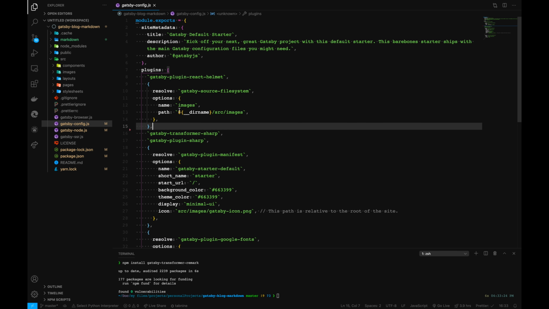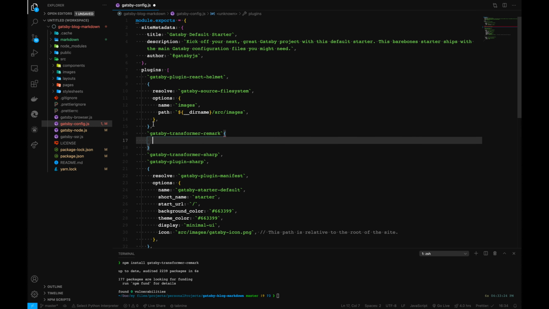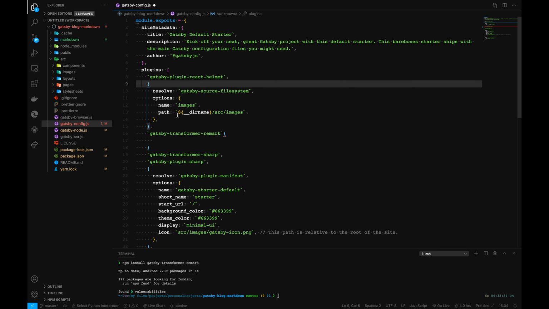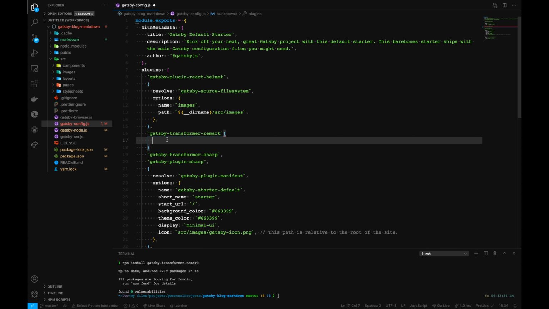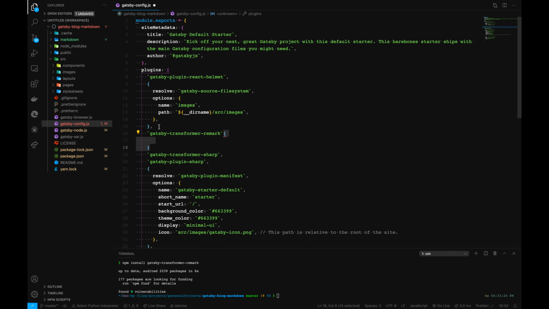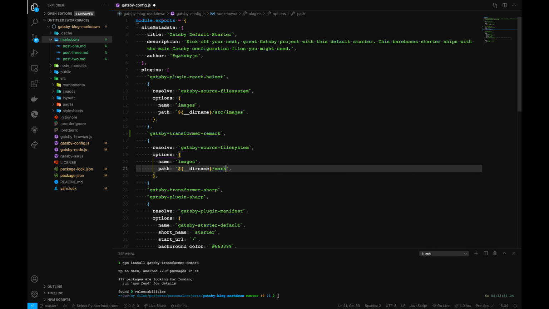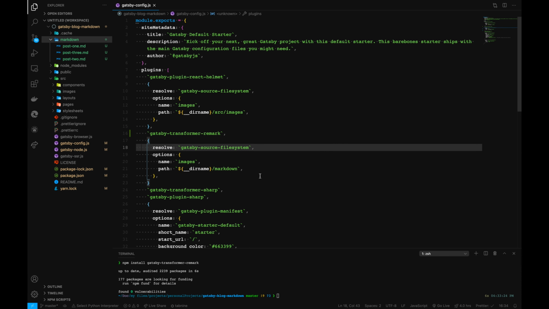So let's add Gatsby transformer after this one, and down here we want to do the same as we did in the previous part for Gatsby source file system. Right here, let's paste it, and we want to change our path because our markdown path lies in the root folder, and here's markdown. So we want to change this to markdown and hit save.